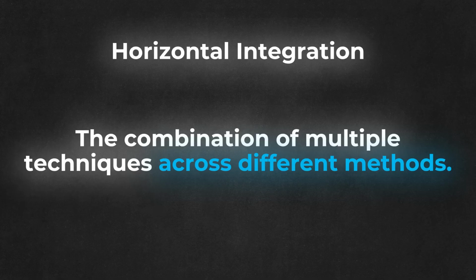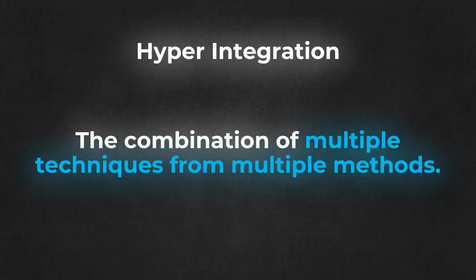The third option is hyperintegration, which is the combination of vertical and horizontal integration in a way. This is simply the combination of multiple techniques from multiple methods, where more than one technique per method is used. Several techniques from each method are used, as well as multiple methods. As I said earlier, the greater the integration, the higher the quality. An example of this would be a contextual analysis that considers price action reading, trend phase analysis, volume, momentum, volatility, cycles, and so on.